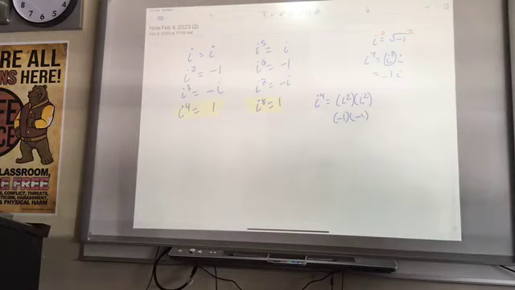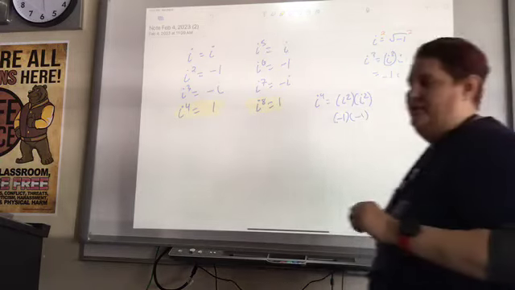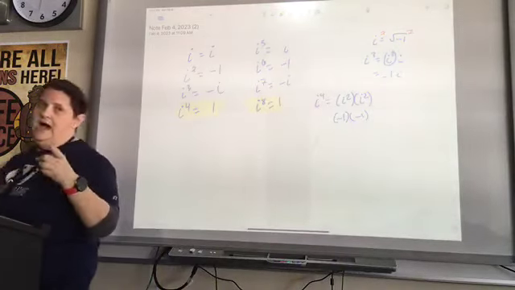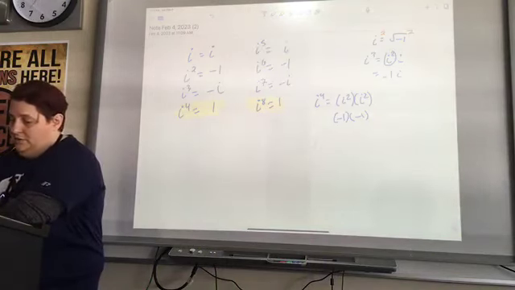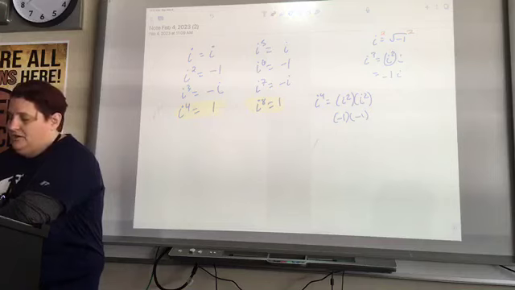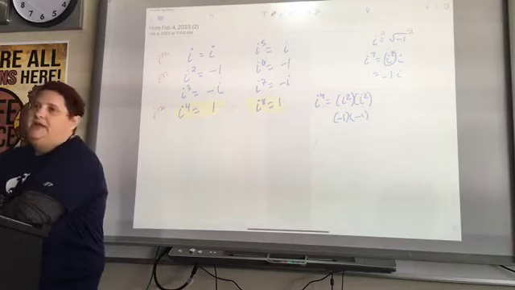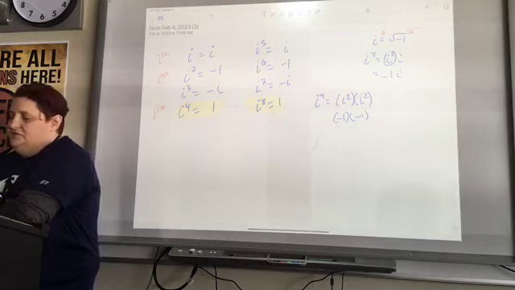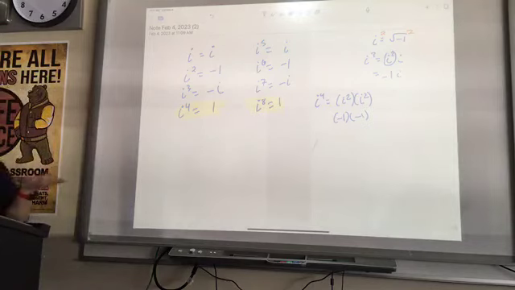So if I asked you, what is i to the 121? It's just i. What I do is find the power closest to a multiple of 4, which is i to the 120, which means 121 would be i. 122 would be -1, and it just keeps cycling. Does that make sense? So you can take i to some ridiculously high power and figure it out by just taking out all the i to the fourths, because they equal 1.